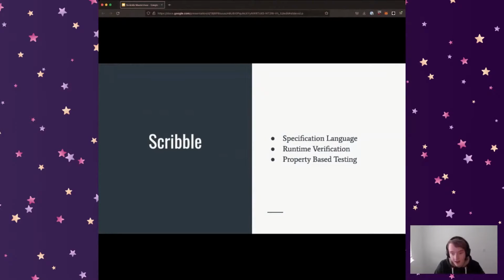We use it with a technique called runtime verification. So what we do is we take the specs in the specification language and we translate them into runtime checks, so that when you run the code, it will trigger proper event emissions whenever one of your properties is violated. And this enables something really cool, namely property-based testing, because we can start to either run unit tests or fuzz tests that automatically cover the code base and that potentially trigger these property violations, and they will tell you essentially if there's a vulnerability in your code.